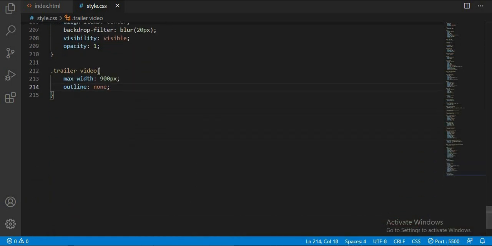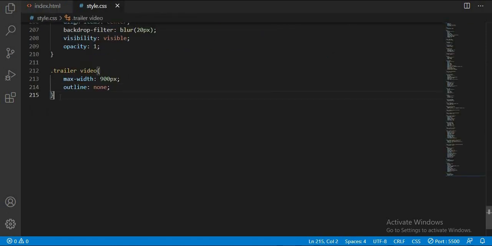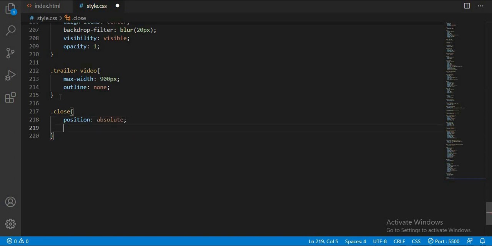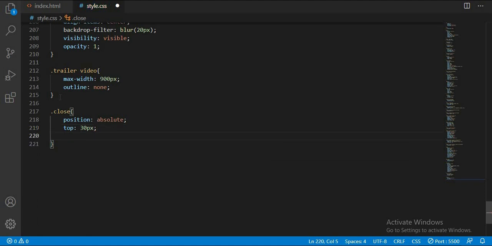So go over here, copy this class, we're going to give this a position of absolute. I'm going to give this a top of 30 pixels.